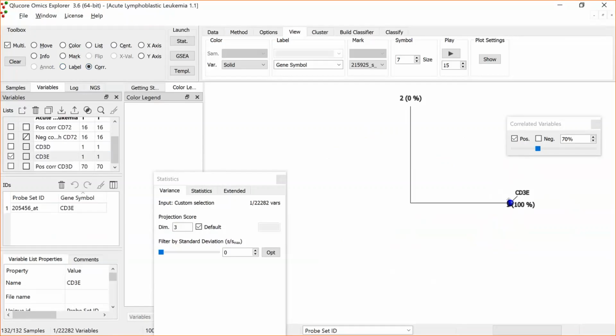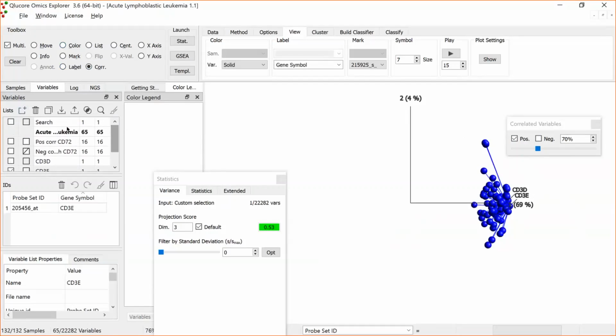So we click on this one. And now I find the genes that are positively correlated 70% for CD3E. And you can see CD3D is actually one of them. And then I want to make a list of that. And I can either create an empty list and use the list tool as I just did, or I can also make a copy of the active list.